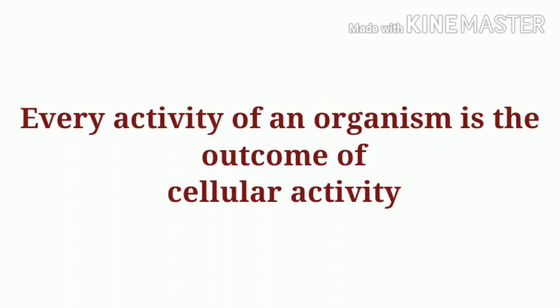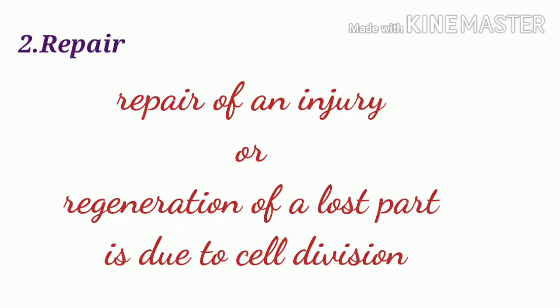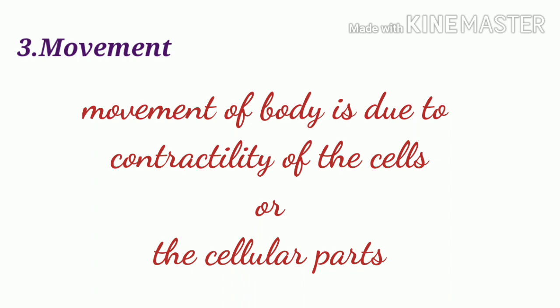Now, let's move on to our last subtopic, that is, every activity of an organism is the outcome of cellular activity. All organisms grow due to the growth in size and increase in the number of cells as a result of cell division. Repair of our injured cells or regeneration of a lost part is due to cell division. Movement of the body is due to contractility of the cells or the cellular parts.